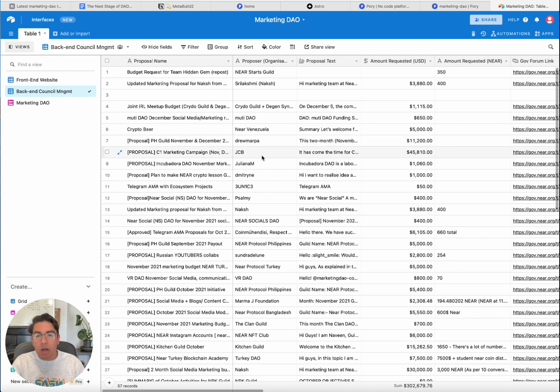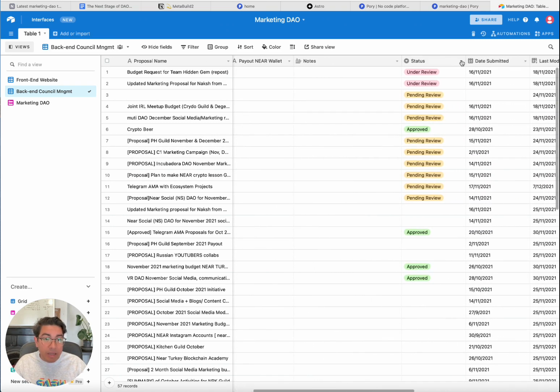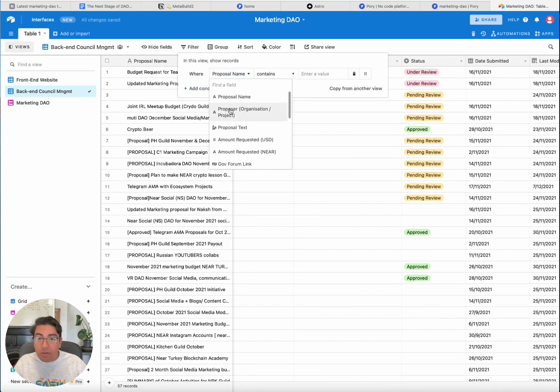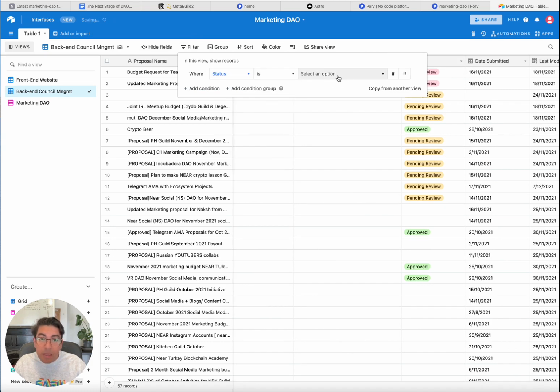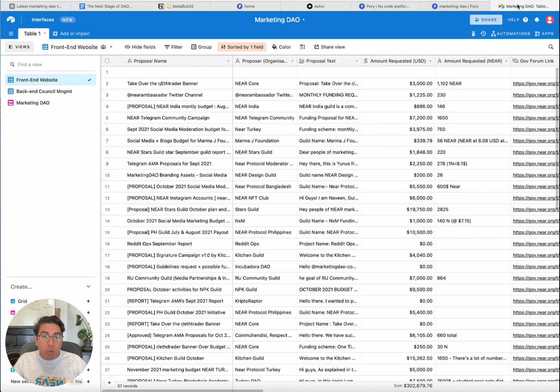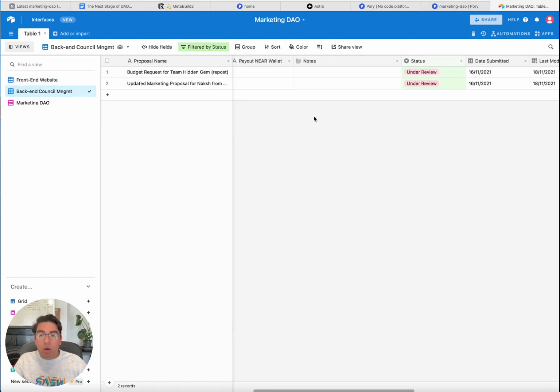So for instance, say that we are very quickly reviewing applications ahead of our weekly meeting, and we only want to see applications where the status is under review. So you can see that it only shows us 2 applications. This hasn't been updated, but bear with me. It only shows us 2 applications. The front end view hasn't changed at all, so the website looks the same, but we can work on these 2 applications specifically on this view. If we didn't separate the 2, the website would only display 2 views.